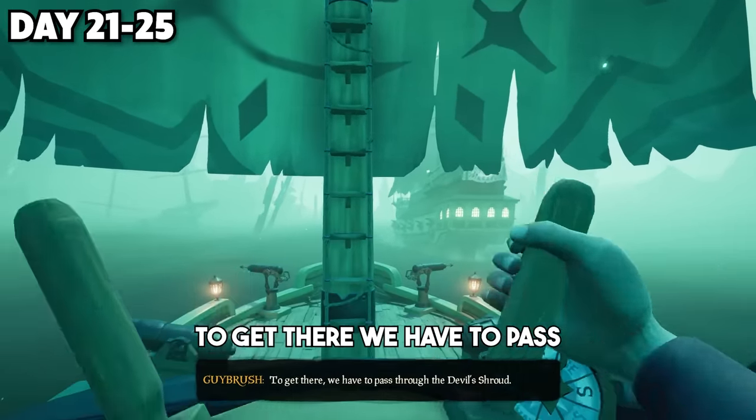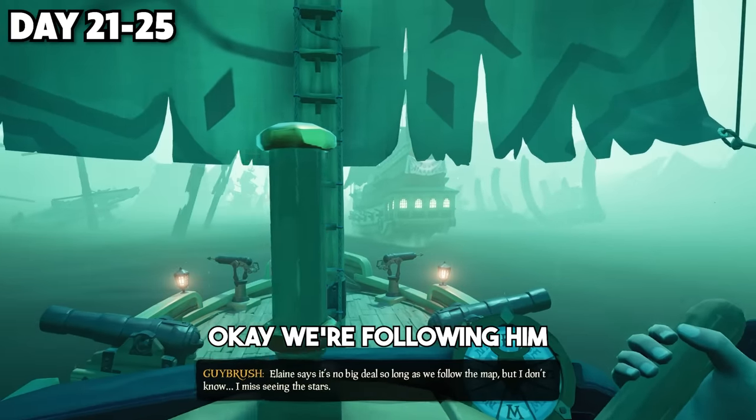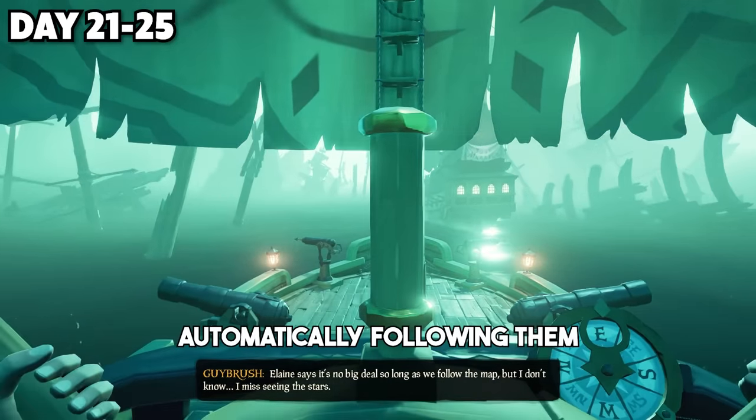To get there, we have to pass through the Devil's Shroud. Okay, we're following him through the Devil's Shroud. Oh, I think our ship's actually automatically following them.